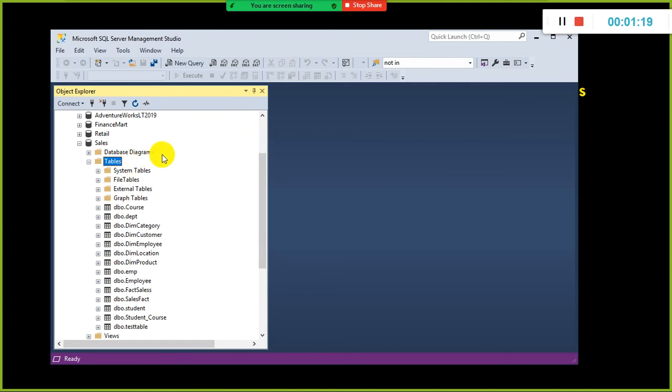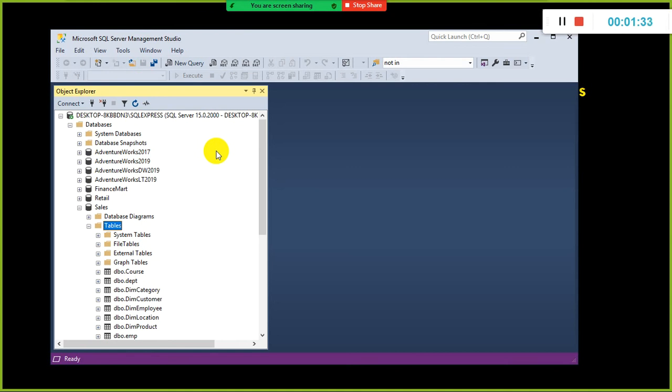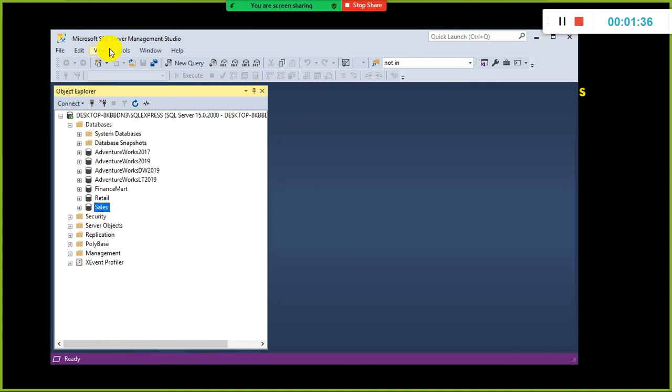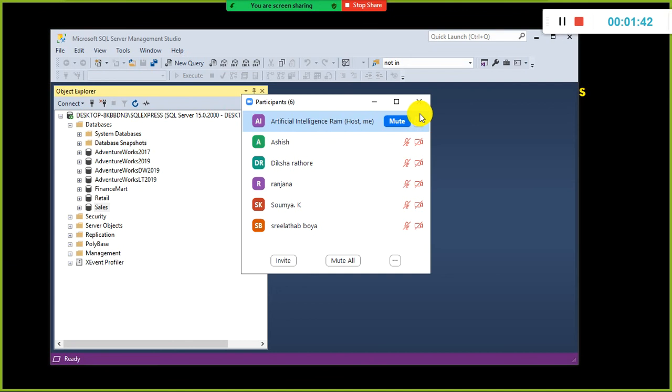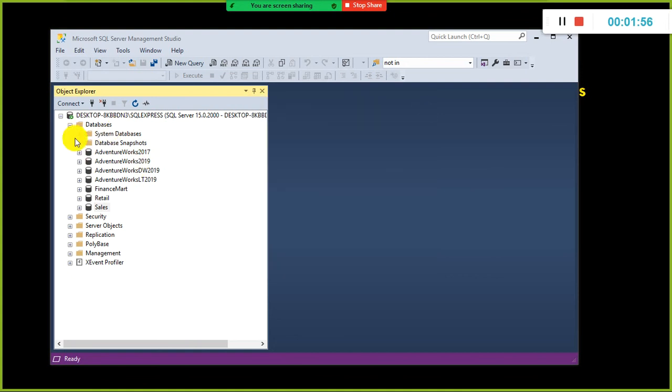Now we will take a look at how to connect to SQL Server. In the previous session, we discussed how to create tables and how to load data from Excel into SQL Server. It is very simple, and I showed you step by step how to create the database using SQL Server Management Studio. I hope all of you have installed SQL Server and SSMS. I'm not going to repeat the installation, since a few of you mentioned that you want me to move further instead of talking about the installation part.